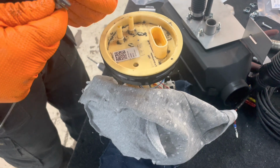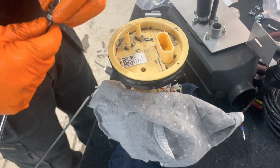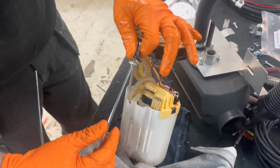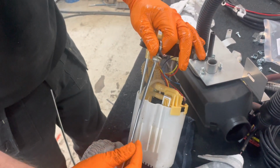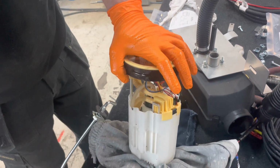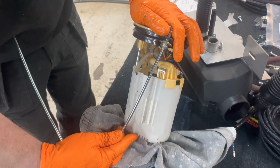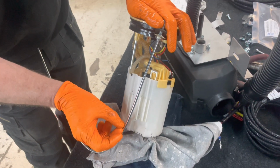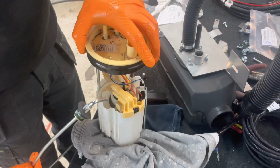So this goes in. What we'll do is we'll put this in. I'll just quickly mock it up. So that will go in there, and then we bend it and it'll go down there. It's nice and bendable is this. We'll bend it down there, and the best way I tend to do it is I squash it down a little bit, then put it level with the bottom of the pump. So when the pump goes up, it'll just raise it off the bottom, so you don't want it to suck out crap and everything like that in. The easiest way to do it.